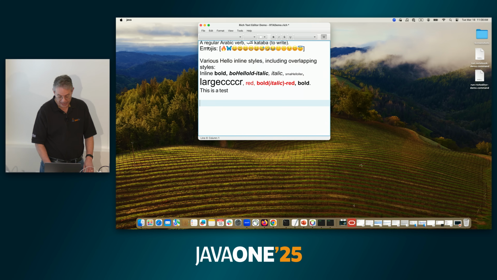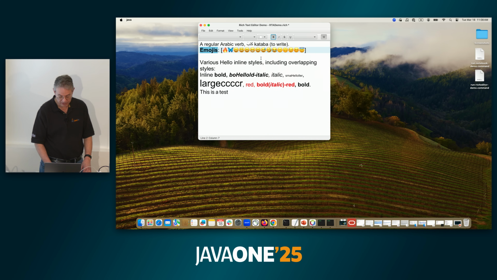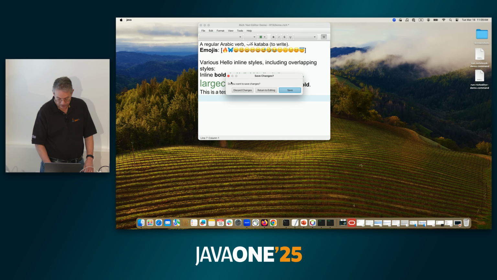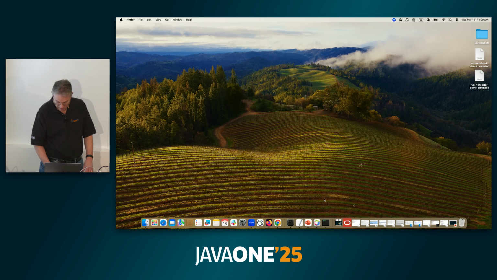So now for the editor, what this does is it plugs into various API calls inside of RichTextArea. And so I could decide I'm going to make that one bold. I could decide I'm going to add color, and you'll notice it'll do an overlapping style. So I'll just go to there, and I'm going to make that green. And you'll notice that everything that wasn't a color attribute, it just kept the existing attribute in there, and that's just handled automatically by the RichTextArea control and the model. So I think that's good enough for that. Yeah, we'll discard that. I don't really need to save it.